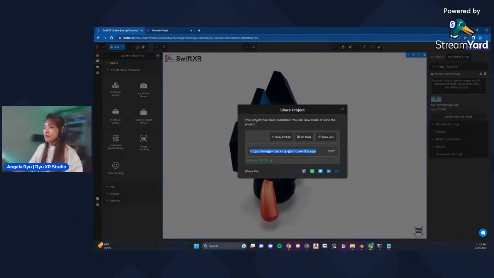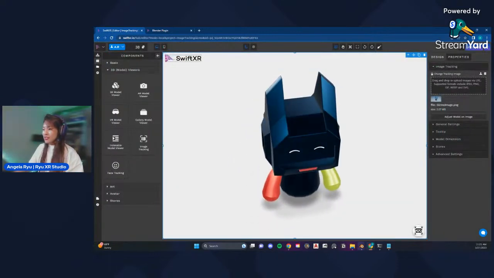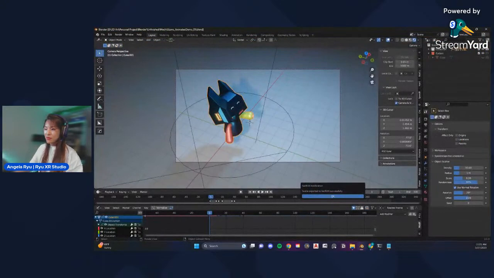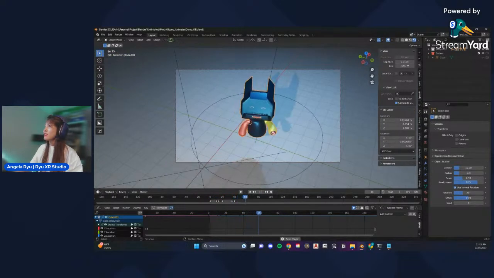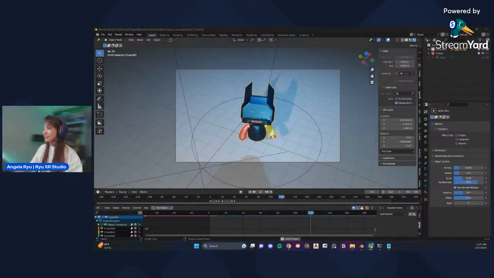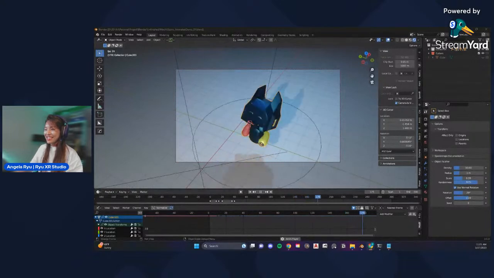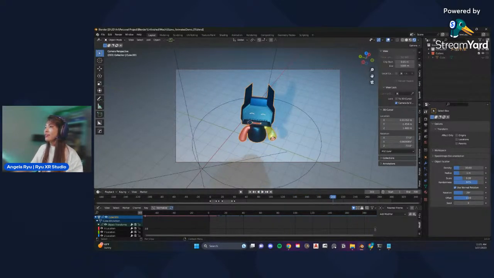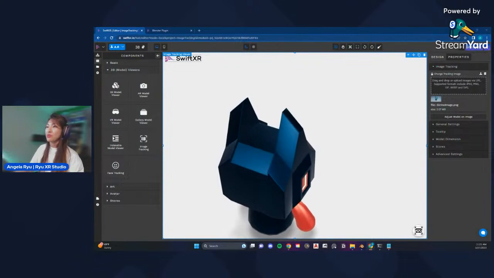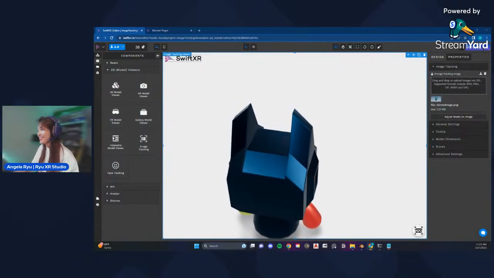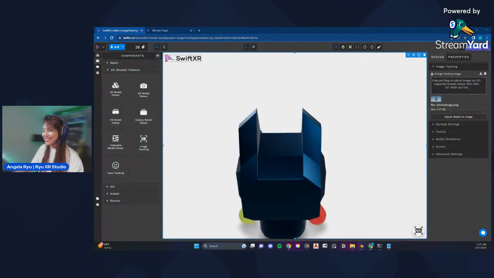So let's say bye-bye to Gizmo. Bye, Gizmo. We're done with Gizmo. He's happy. Gizmo's happy. All right, so we just covered the AR viewing, and then we just covered image tracking viewing. So what we're gonna do now is go to the exciting part, which is face tracking. Gizmo's a Batman.